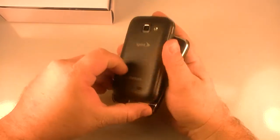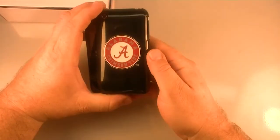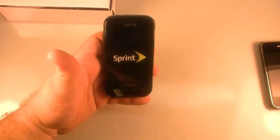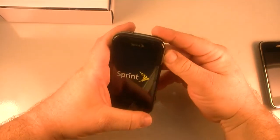So there we go. And yeah, Alabama lost last weekend. I am pretty shocked.